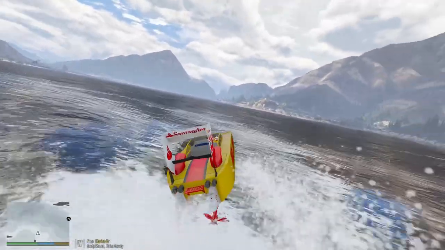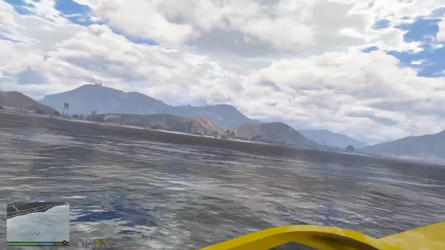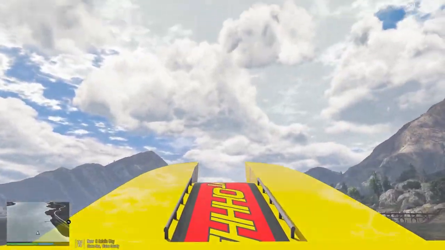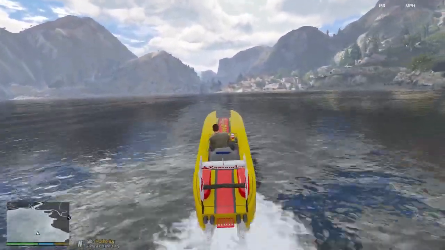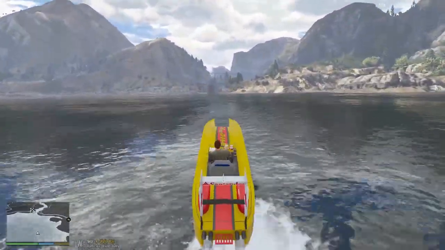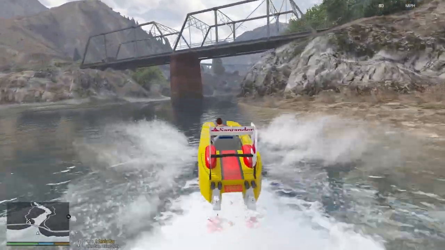All right, let's do a run down Raton Canyon here. We're just going to get this thing up to speed. No problem. That is crazy fast, man. Crazy fast. Just bringing that bow up in the air like that, you just get so much speed that way. All right, we'll go Cassidy Creek. Raton Canyon. To Cassidy Creek we go.